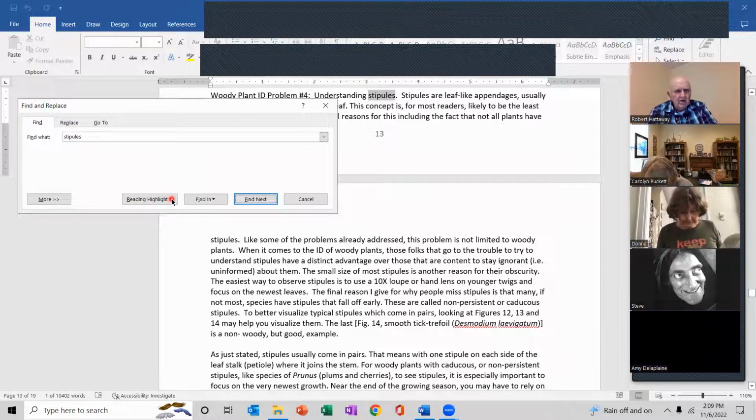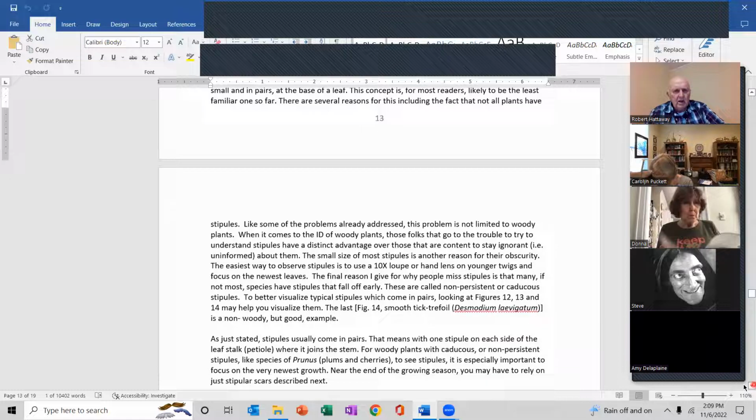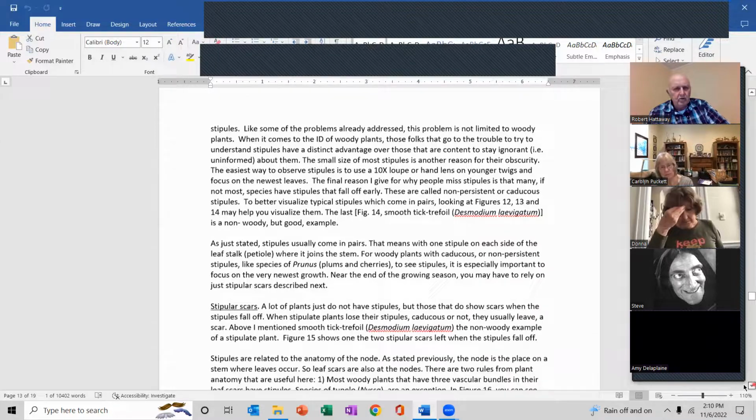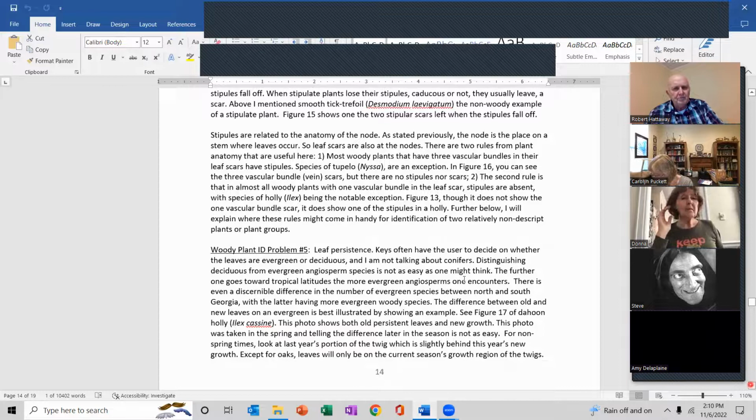Okay, now understanding stipules. What I'm doing is still bridging the gap between anatomy and taxonomy, trying to show you how it's useful. This whole article is too long for one newsletter, so it's going to be in 2 or 3 installments. But this part about stipules is related. So stipules, when it comes to identification, were on the matching, about the third from the number 33 was stipules.